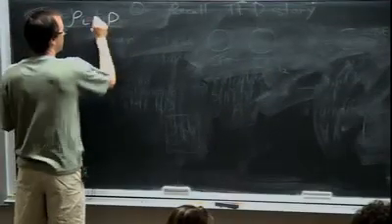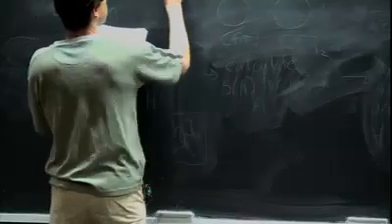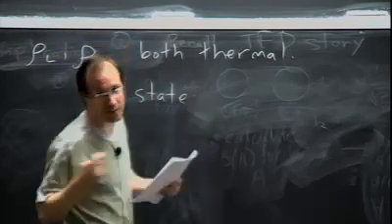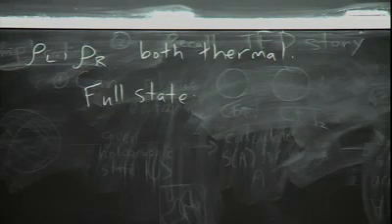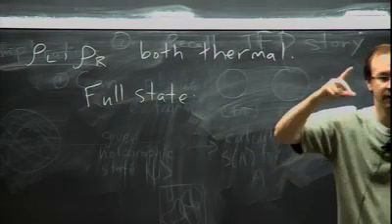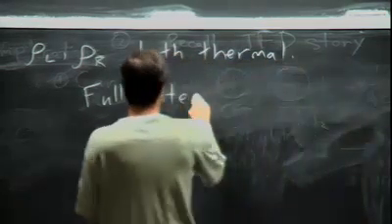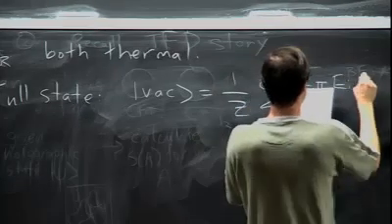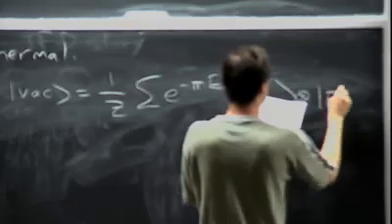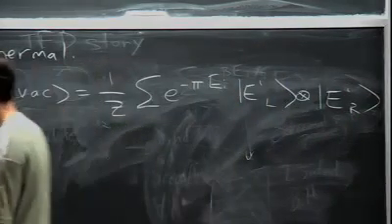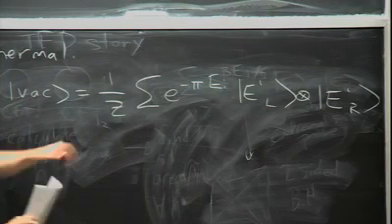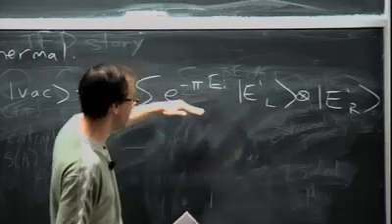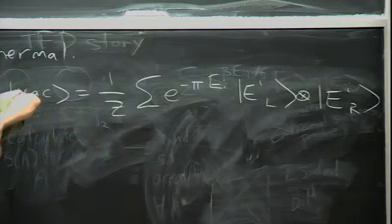Okay. So that was for the right wedge. The left wedge is also thermal. This should be starting to sound like the situation that we had when we were talking about the eternal black hole. We have two systems. They're both in a thermal state. And then we can ask, what is the full state? The answer is that, again, it's exactly this thermofield double type of state. This sum really should be an integral. But basically it's the same state as we had that we said was dual to the black hole.